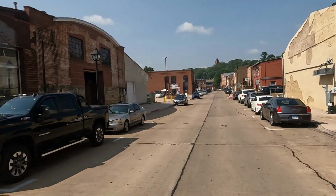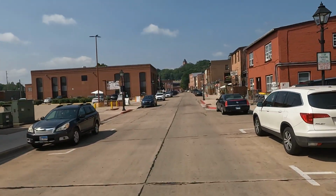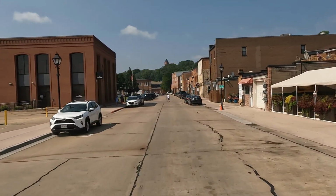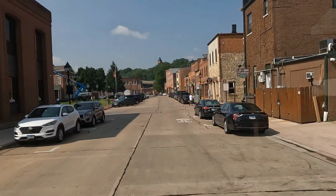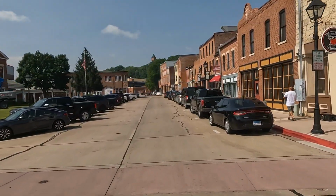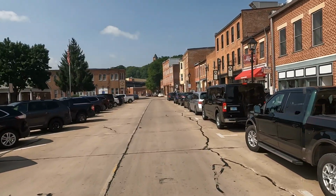Sadly, the lumberyard became an easy sell store, took over the whole block here. They do open up the building and the lot for parking, sadly paid parking though. Next one's going to be another half block down once we get past the Mirror Light building here on the left. Then I'll have you look left hard to the levee. You'll see the Telford house up on the levee with the wishing well we couldn't see the front of. There she is. Hard to tell there's a river between there today.